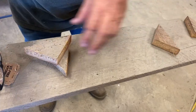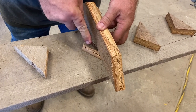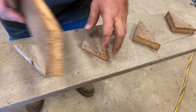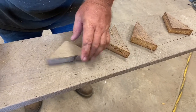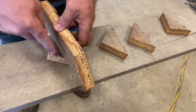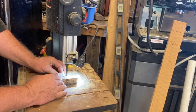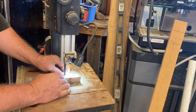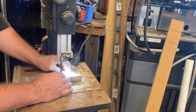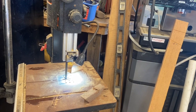Here we have those corners that we cut off when we did the mitered edges earlier, and we're just marking them all the width of the board there so they'll be the correct thickness, and we're going to attach those to the front as a decorative element. We used a bandsaw for this, but you could use a jigsaw or a circular saw or just whatever you have to cut these.